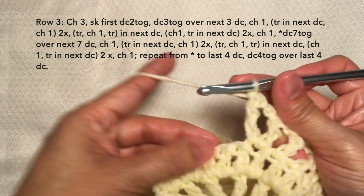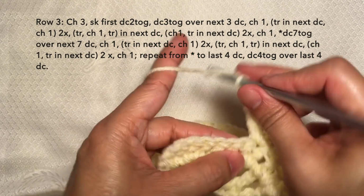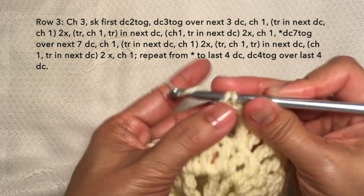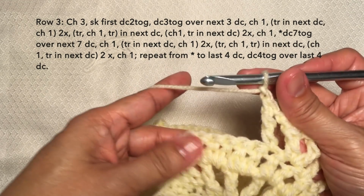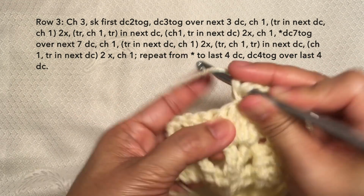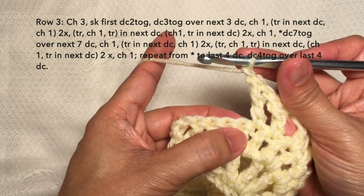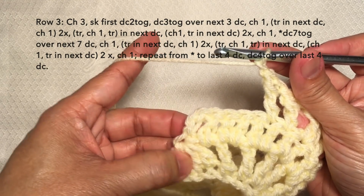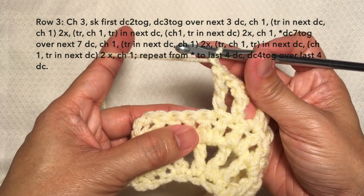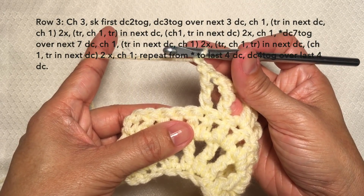Then chain one, treble 2 times. So chain one, treble in the next stitch, chain one, treble in the next stitch here, the last one, and then chain one, treble, and chain one. Now to end this row, there are 4 stitches left, and we're going to do a last DC4 tog over the last 4 double crochets.